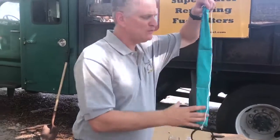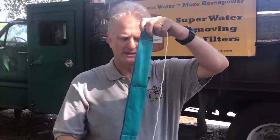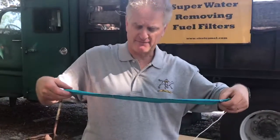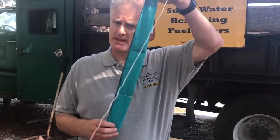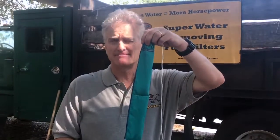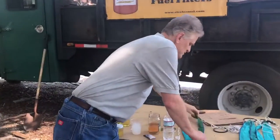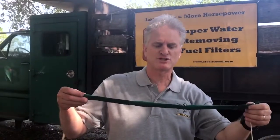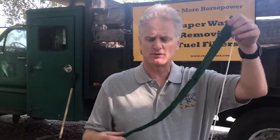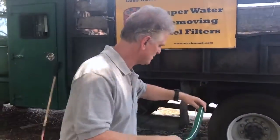We have these Camel Tails in two sizes. This is a 2x24, holds about 28 ounces of water, has a weight in it, has a very robust string, and it also has a grabber so it doesn't go into the tank. You could either lay it on the bottom if you have free water on the bottom, or you could suspend it vertically and get the suspended water out of the bottom, and this will swell like a sausage. We also have the smaller one, which is 1 inch by 18 inch, holds about 6 to 8 ounces of water. It's got a weight, it's got a string, and you just drop it in or lay it on the bottom.